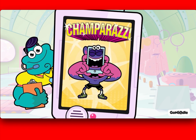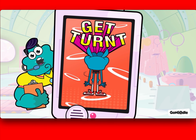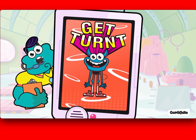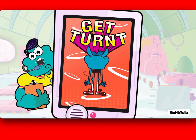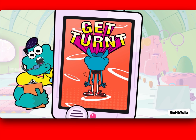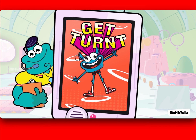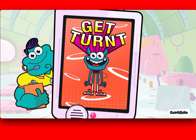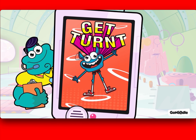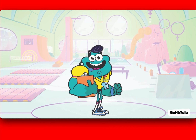Looking good. True champ takes turns, so turn around and around and around and around. Taking turns like a champ. Hands by your side, spinning, spinning, spinning. Eyes open. Y'all turn up the awesome. Turning around and around. Now take your turn the other way. Turn, turn, turning. Yes, sirree. Faster. Whoa! And slow your roll down. Take a nice slow turn. Switch direction, then turn and stop. Hot diggity! I'm dizzy. Hot dog!